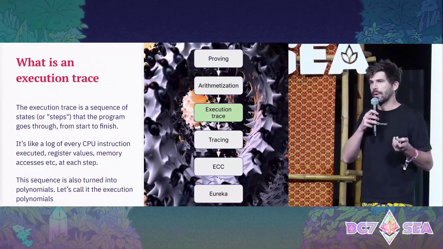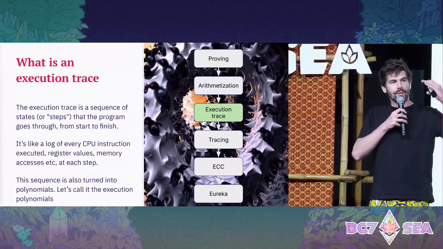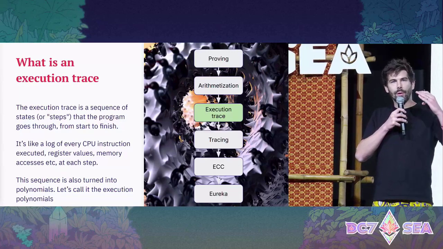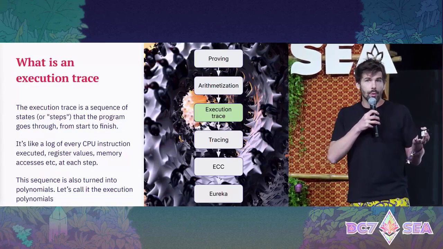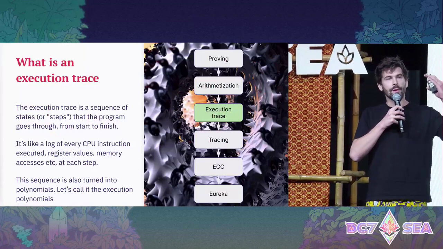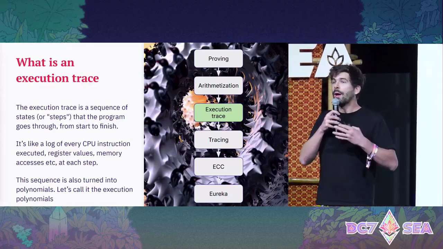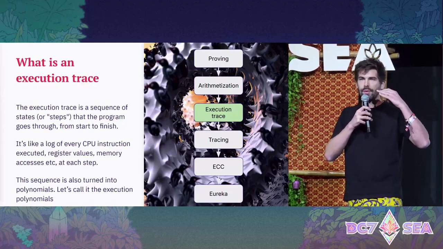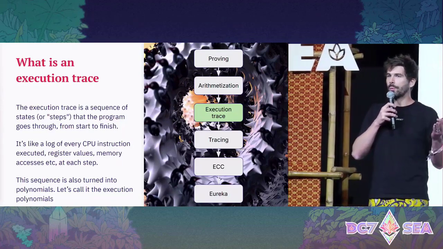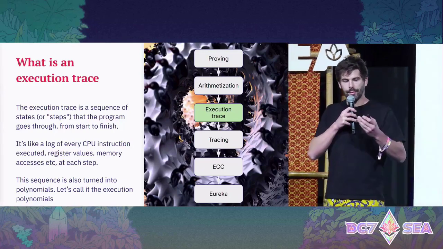Now let's talk about an execution trace. What is an execution trace? The execution trace is the equivalent of the step-by-step log of you executing a program. If you were using a CPU, for example, it would be the list of all actions, all registers, all counters, all memory steps at every single step of the execution of your program. So executing your program is the sequence of all those specific steps.